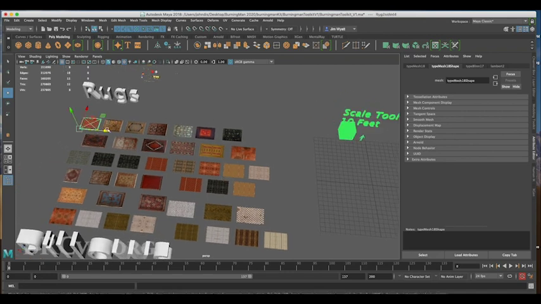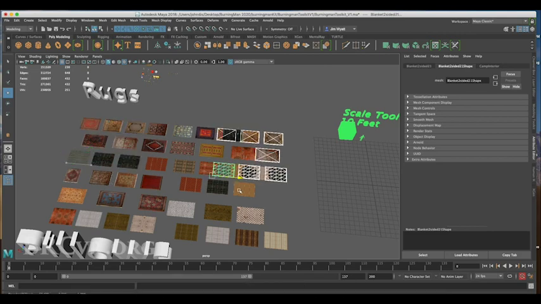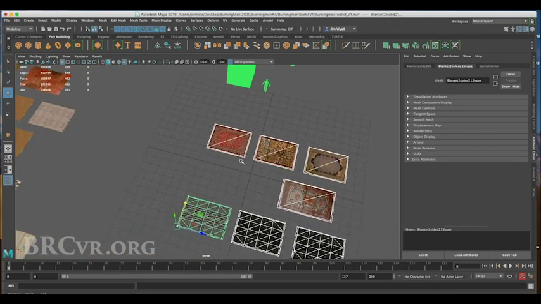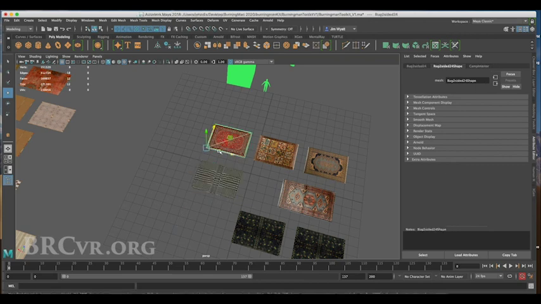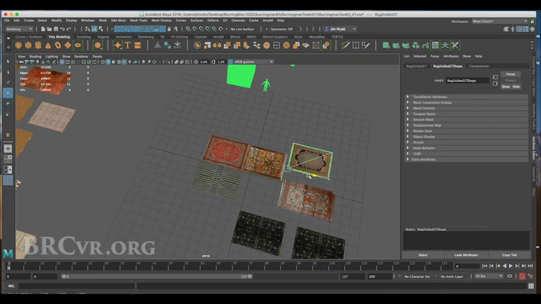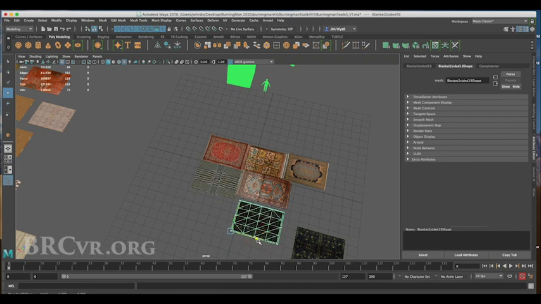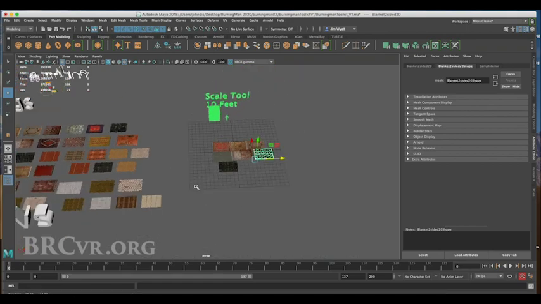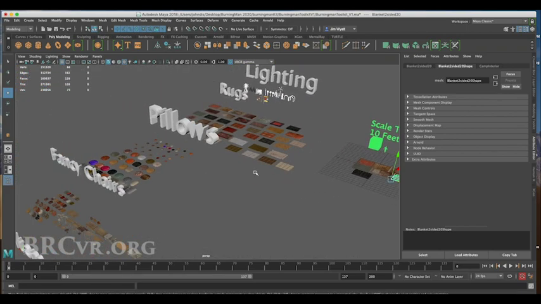Now let's grab a few fun rugs, some happy rugs. You always want to keep your palette intact. So with each one, you want to duplicate the object and move it over. So you move it over, you get in there, and let's put this one here, this one here, and this one here, and here. Let's bring this one over here. Let's do this one here, and then let's put this bare spot here. All you really need to know to develop this is to be able to move objects around.